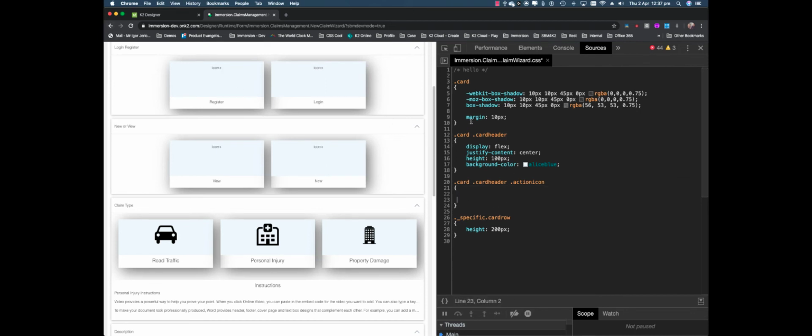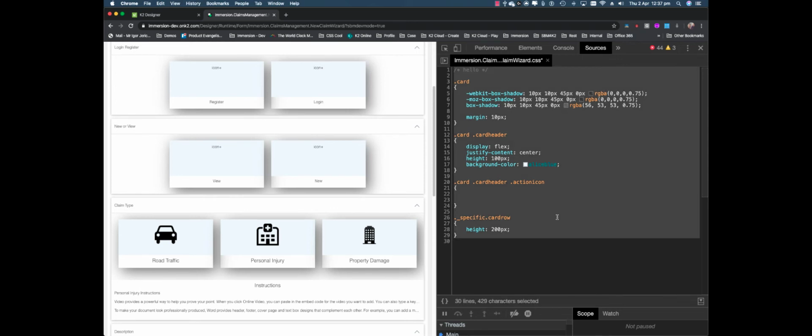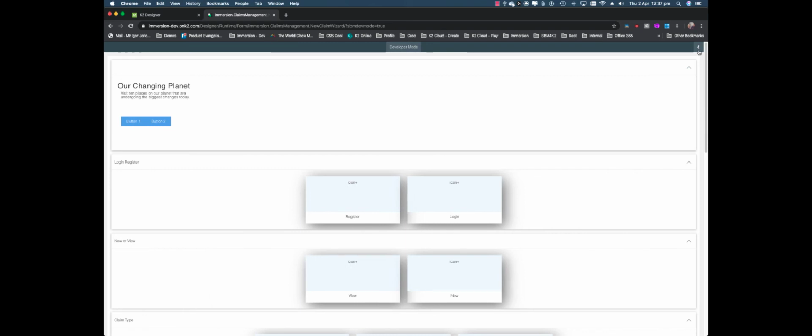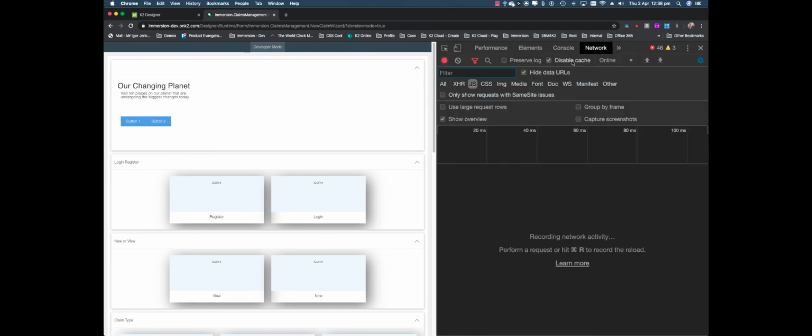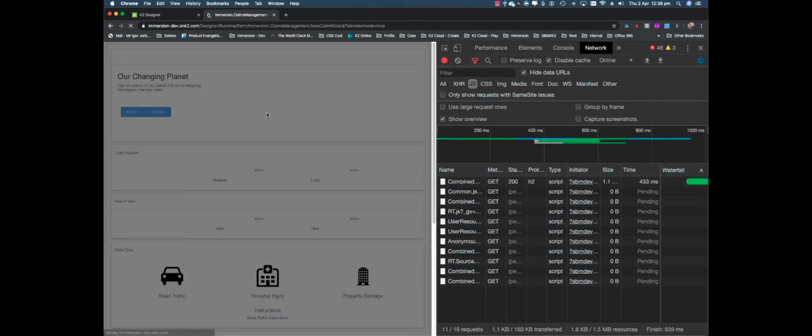Now if you refresh the page, you're going to lose everything that you've done there. So what you want to do is Control A, copy that. Then go back into this little area here under the style sheets. Make sure you don't overwrite the scripts. Go into the style sheets, Control V, paste that in there, and hit update. Right, so once you've done that, you want to refresh your page, but the page will have the cached CSS. So just make sure on your network tab you've got disable cache, and you do a refresh.